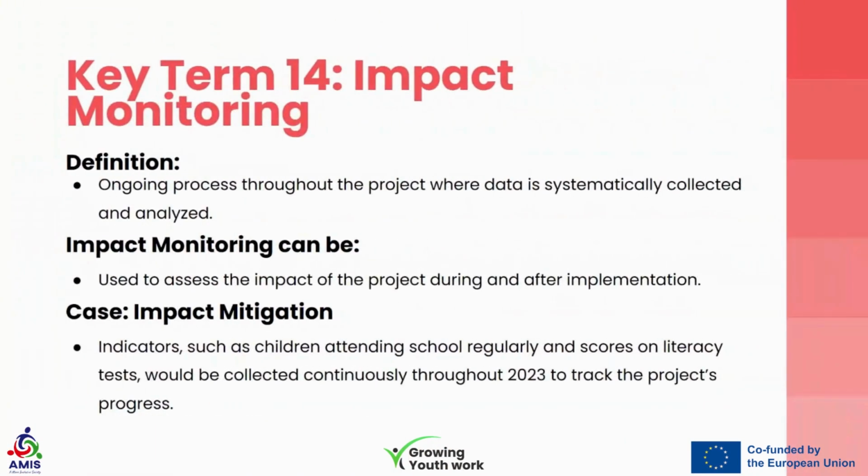Key term 14, impact monitoring. Impact monitoring is an ongoing process throughout the project where data is systematically collected and analyzed. This is done to assess the impact of the project during and after it has been implemented. This would mean that for our case, the impact would be monitored by collecting data from indicators such as the number of children attending school regularly and scores on literacy tests, to be collected multiple times during 2023 to ensure that the project is progressing as planned.